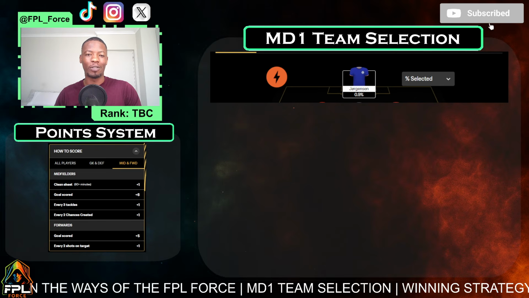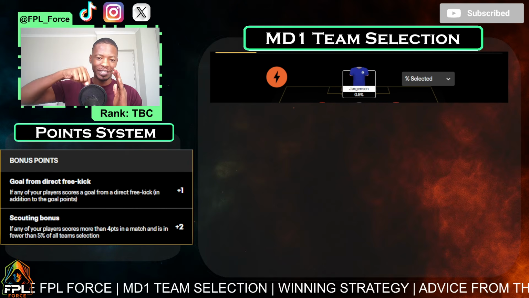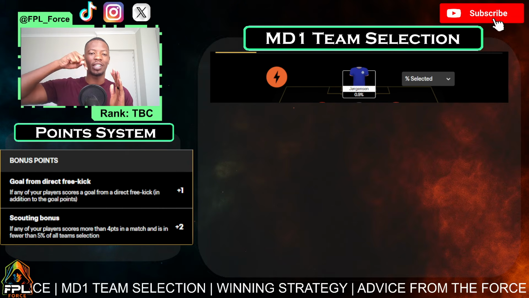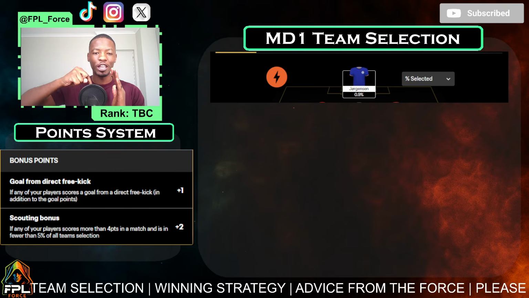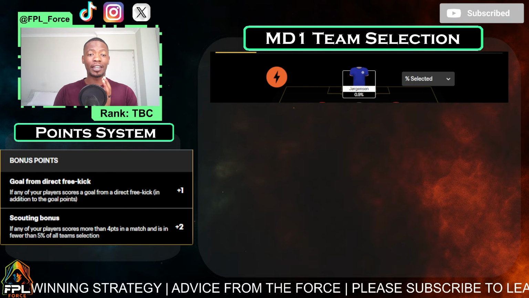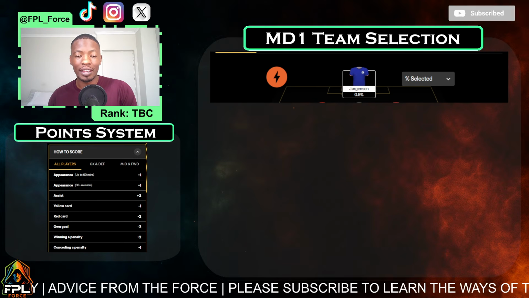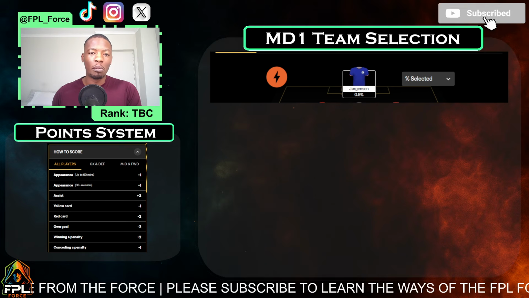All right guys. Now right off the bat, we have to first talk about the point system. As you can see down there, one of the hidden gems is the scouting bonus. If you own a player less than 5% owned and they score 4 points and above, then guys, they get an extra 2 points as well.